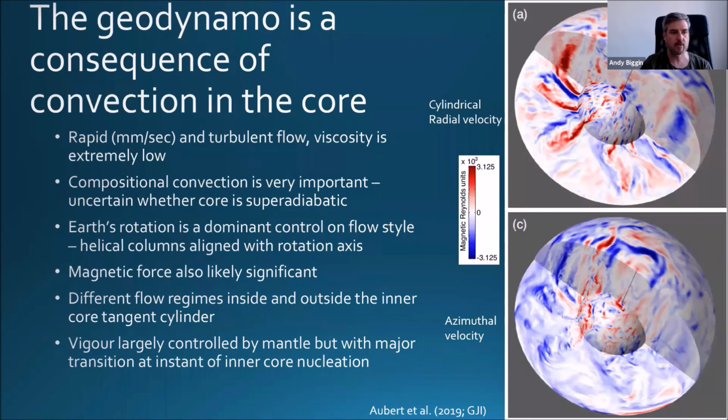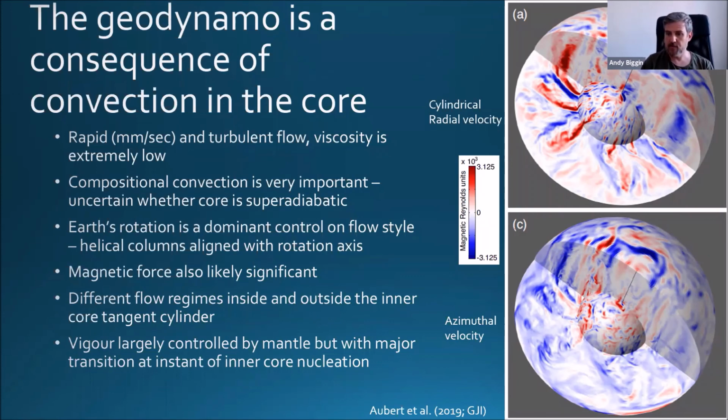That's the only place that the core has to cool to, and given that the mantle moves so much slower than the core, essentially the mantle imposes a fixed heat flux pattern on the outer boundary of the outer core. And if the mantle cools down, then that's going to drive core convection faster, even though it's not thermal convection. That's simply because if you cool the core faster, then the inner core can grow faster, and therefore you get more compositional convection.